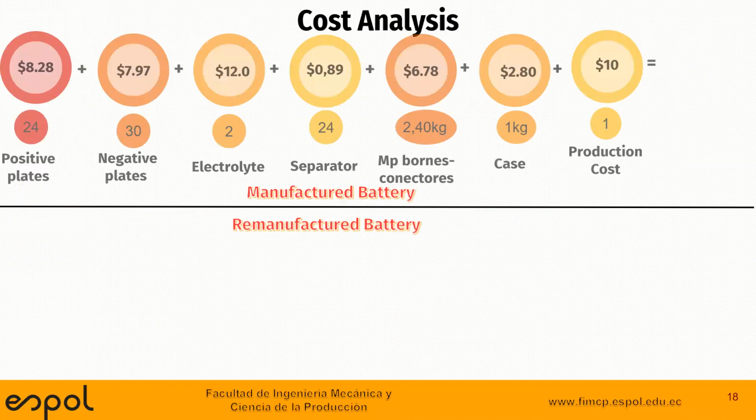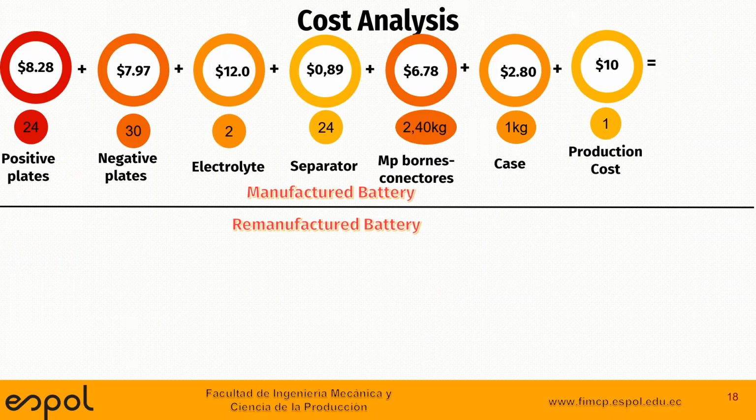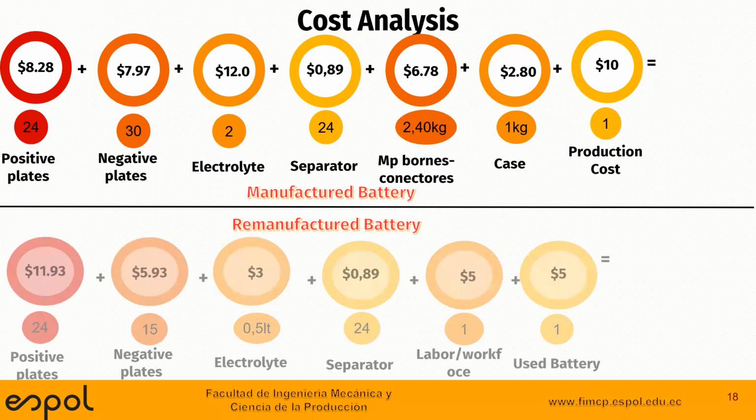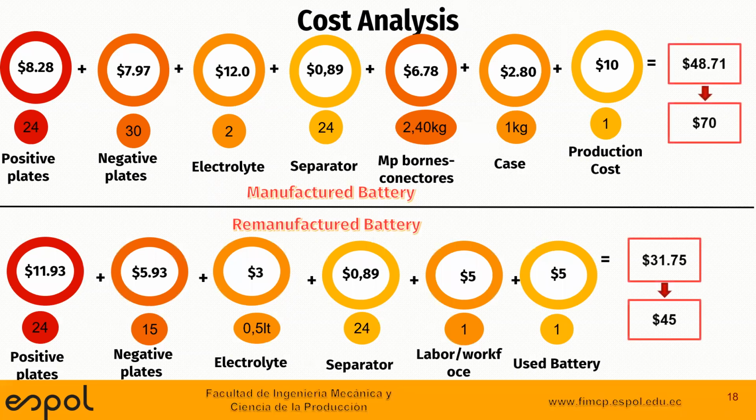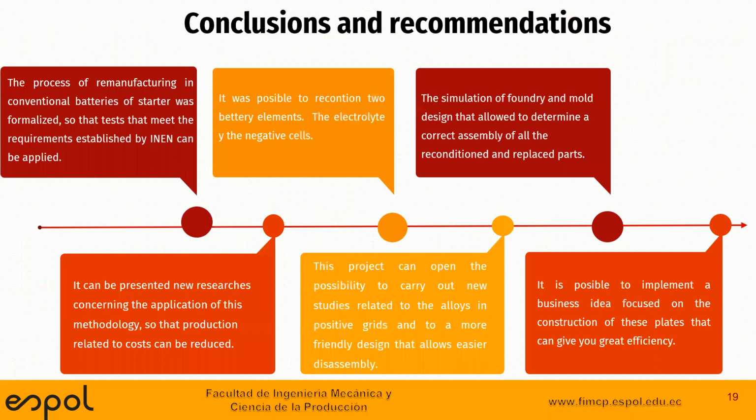In the cost analysis, we have the comparison between the cost involved in the manufacturing process and the remanufacturing process. In the case of remanufacturing, in addition to having a low manufacturing cost, the battery is also sold at an economical price and is profitable for both customers and for workshops or commercial houses where this methodology can be implemented.